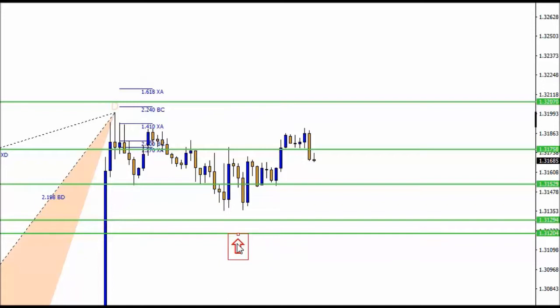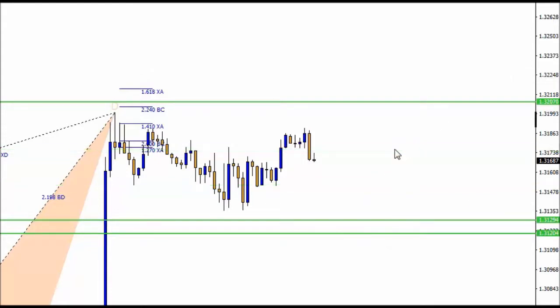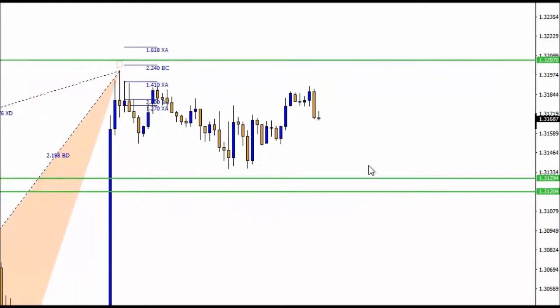Now for those of you who are having a chat with your trade specialist at CMTrading, you'll note that on the dollar Canadian, we did note that we wanted to buy here yesterday. The price didn't quite get there, but I'm expecting the market to get there this week before it takes off again. So we can get rid of that, and this is the area where we're hoping for a pullback so that the market can pick up again. This is for this week, so keep an eye on it. If it does pull back, you'd want to be going long on that to follow it through.